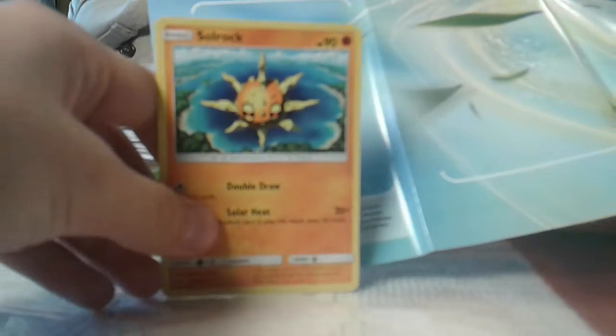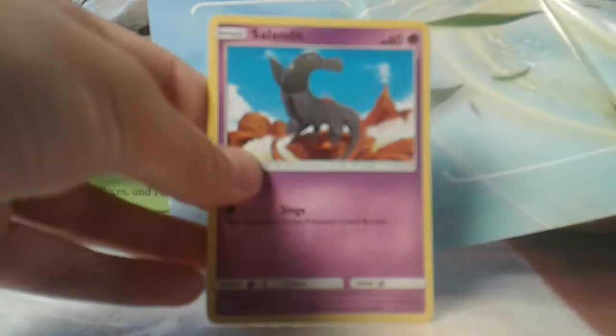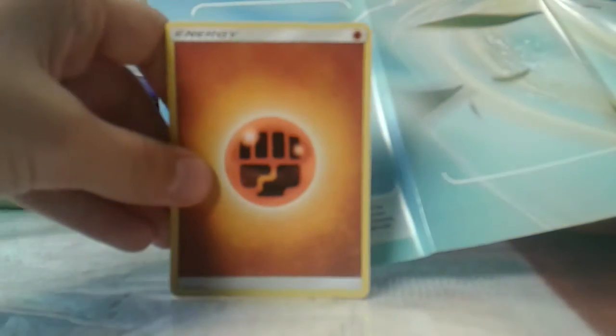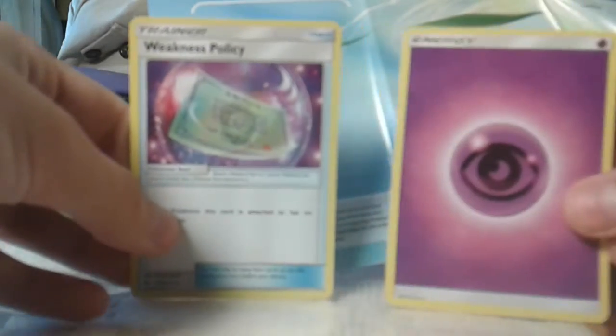Now, to keep on going, we got Solrock and a Duskull. Those are some cool cards right there. Now we've got Salandit and a Dusclops. We got fighting energy. We got a Rockruff here. Rockruff's in the house. Lycanroc in the house. We've got ourselves a trainer item, Weakness Policy. Purple eye energy.